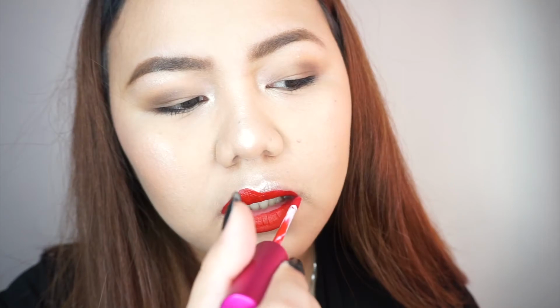So, as I was applying the lipstick, sobrang smooth ng pag-glide ng lipstick sa lips. And I like that the applicator is flat kasi nakakatulong siyang i-reach yung mga hard-to-reach areas ng lips mo. Last but not the least, iset mo yung buong makeup mo. Sayang naman yung effort mo kung mauhulas lang yan.